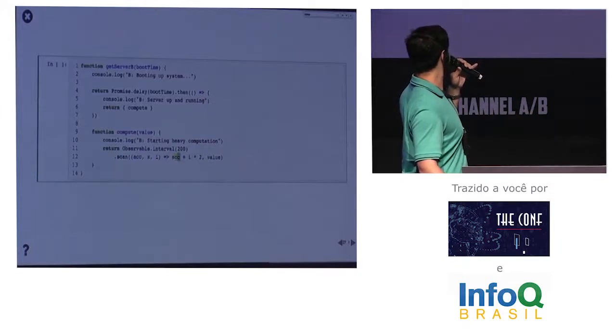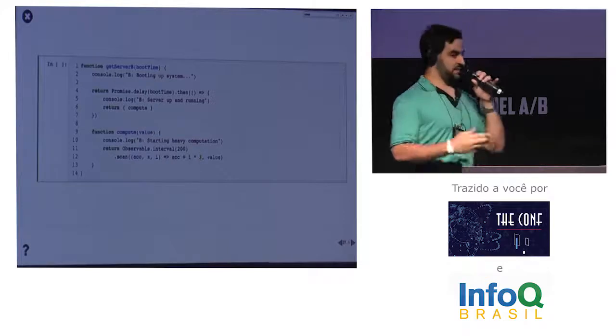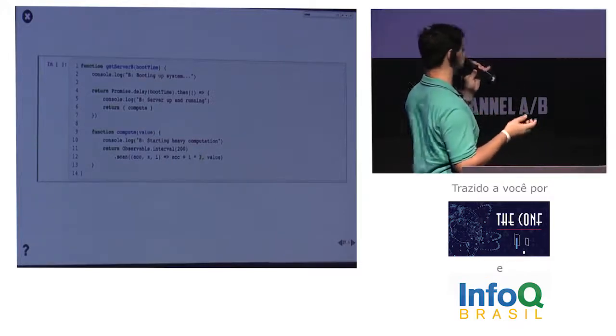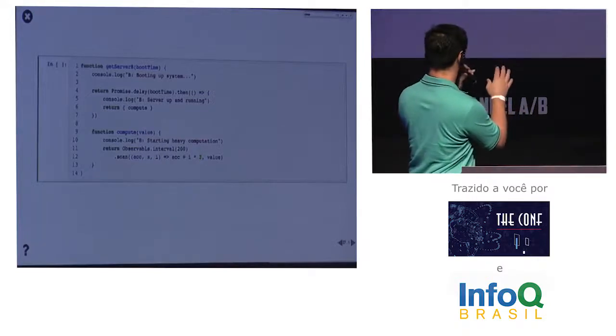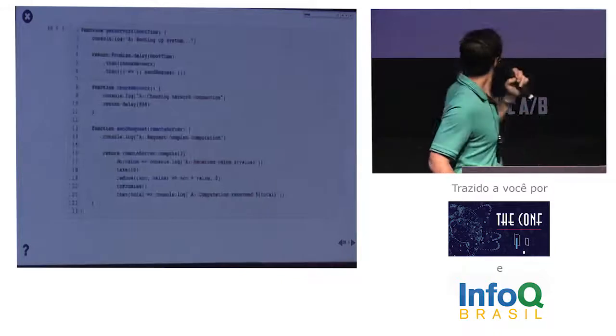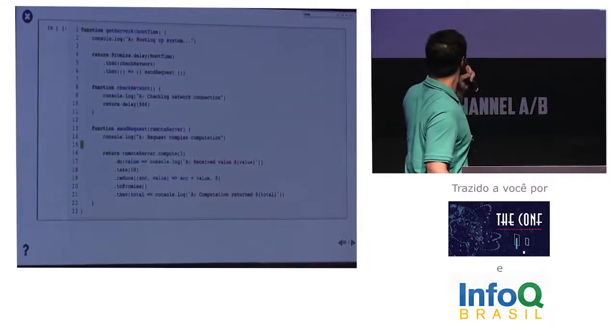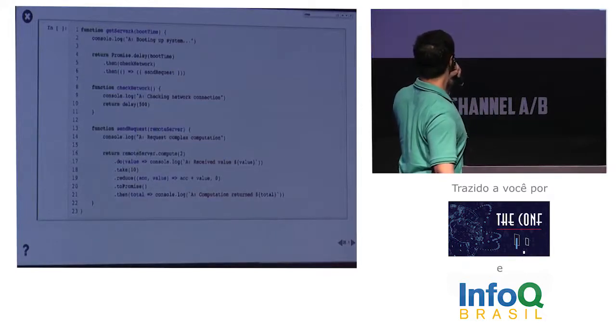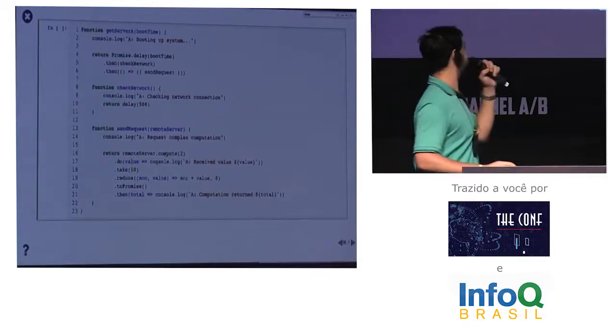Start with a value, and then at each step you just increment it with the current index of the operation, and it goes on forever. This is a lazy operation, so it doesn't do anything right now. But if we come here to the consumer, which is the send request function, it calls the compute. It logs an action.